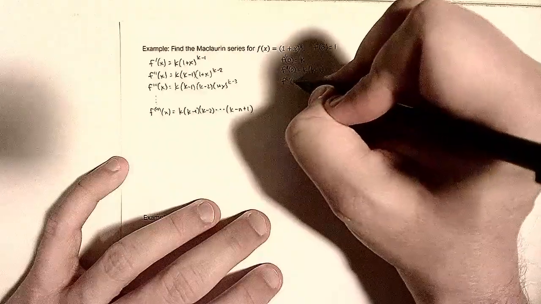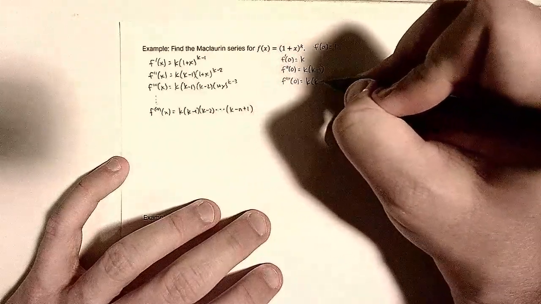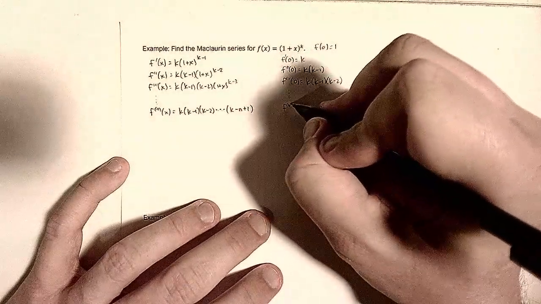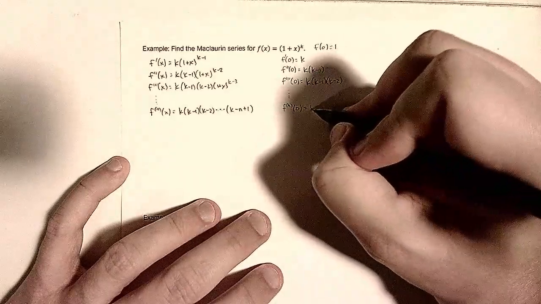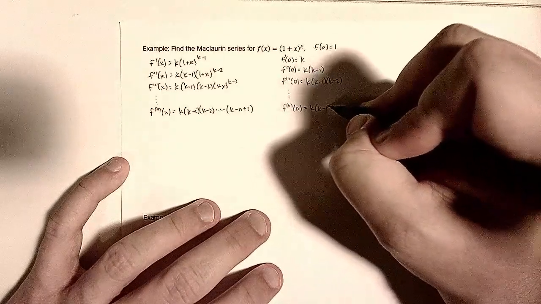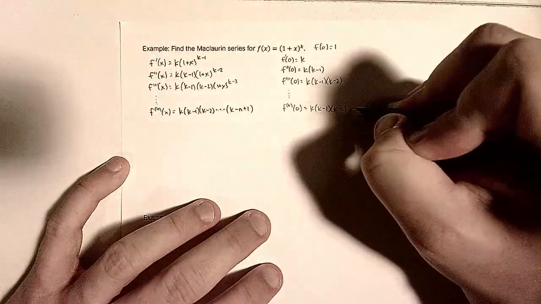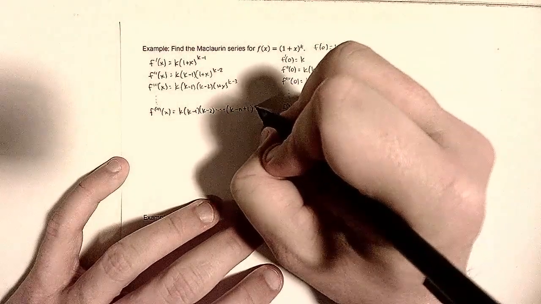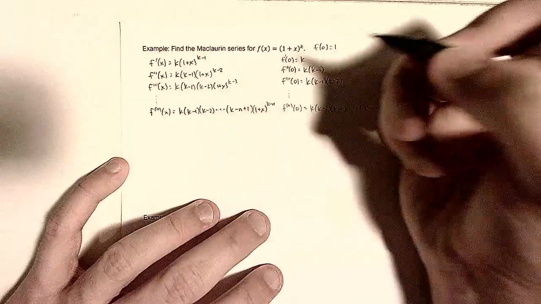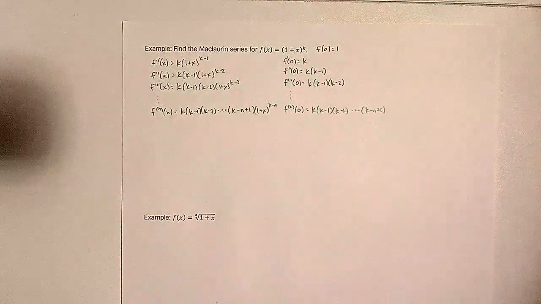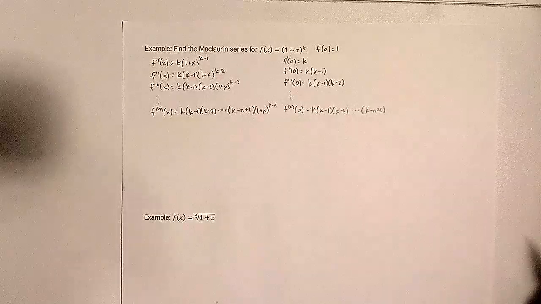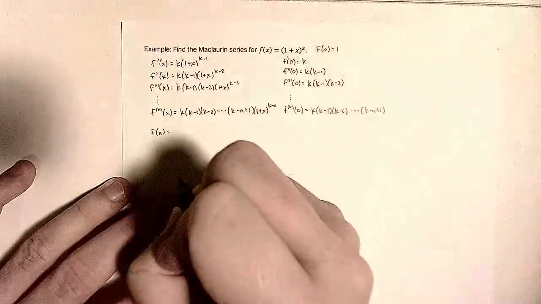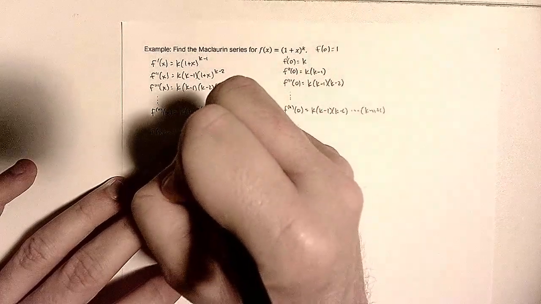And you can start to see what's happening with the pattern. It's k times k minus 1, k minus 2. Carry it on until you get to the nth derivative. And again, you will have k minus 2 multiplication up to k minus n plus 1. Over here, I did forget my very last term, times k minus n. So if we put this back in our structure, we're going to see that this has a very specific function.